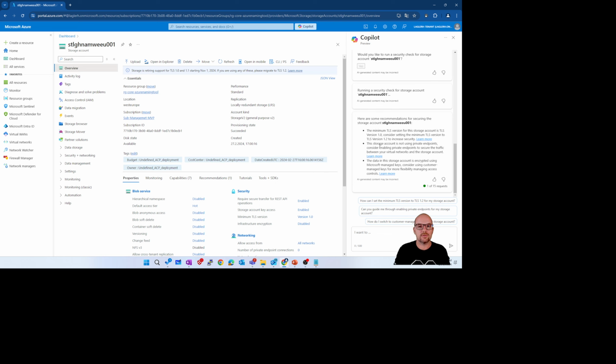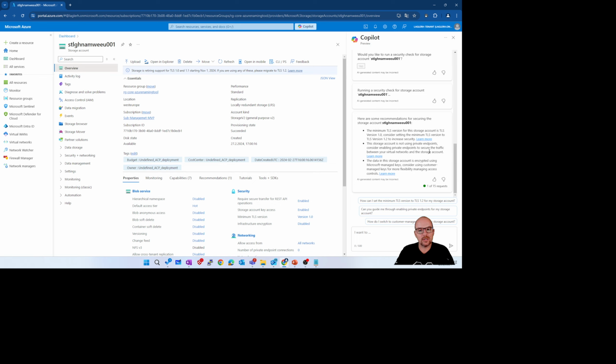So Azure Copilot recommends to use private endpoints to enable secure traffic and to reduce the traffic to exactly the services that are needed. Then the storage account is using Microsoft managed keys. What we can also do is use custom managed keys.